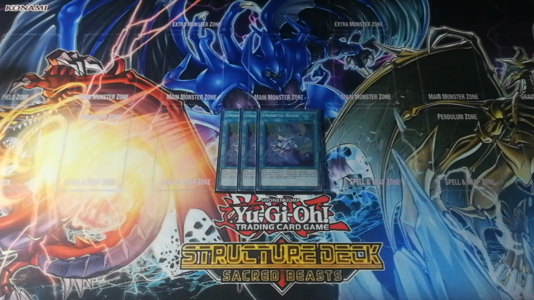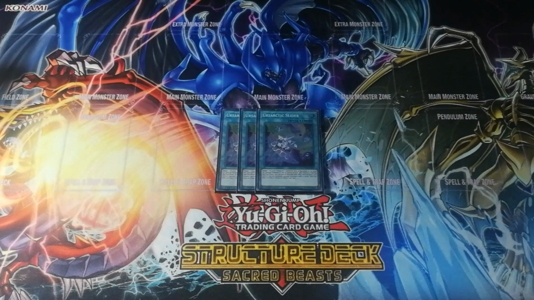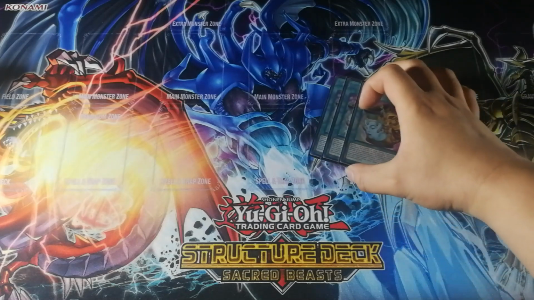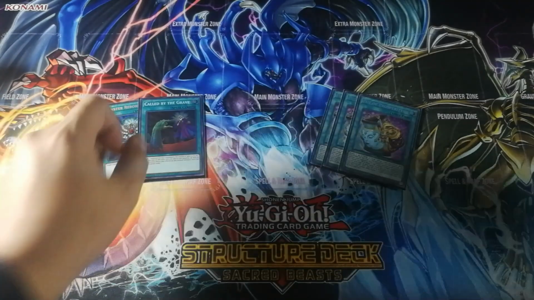But on top of that, thanks to its quick play nature, Slider also acts as a cheeky way to cheat out Ursarctic Megas on your opponent's turn, special summoning one that may have been sent to the graveyard or banished in the prior turn to apply its disruption effect on your opponent, making Slider not only fantastic recovery but also pseudo disruption as well. Wrapping up the spells, we finish things off with some staples in our 3 Pot of Prosperity, 1 Monster Reborn, as well as our 1 Call by the Grave.